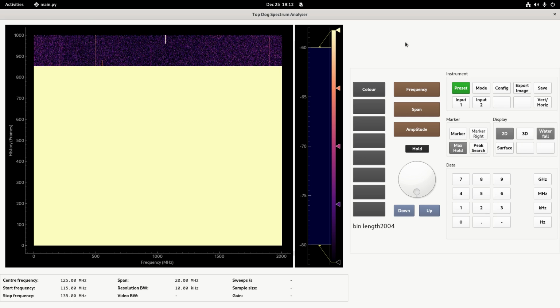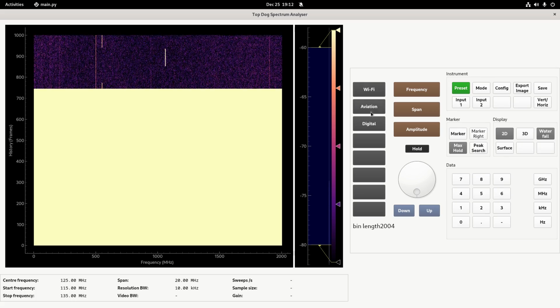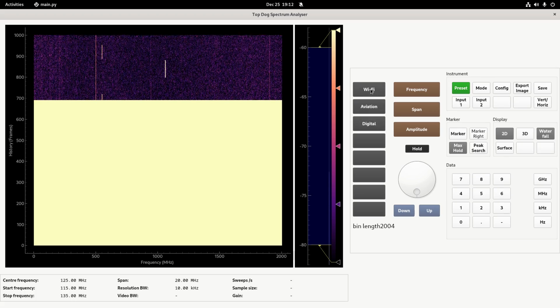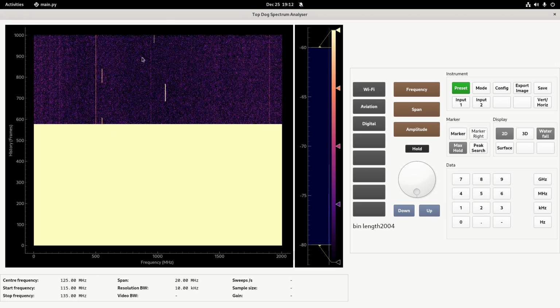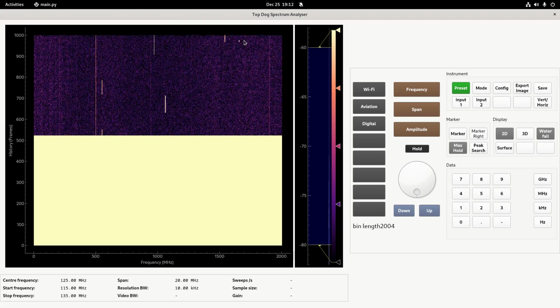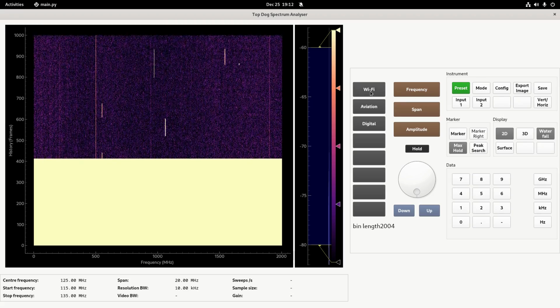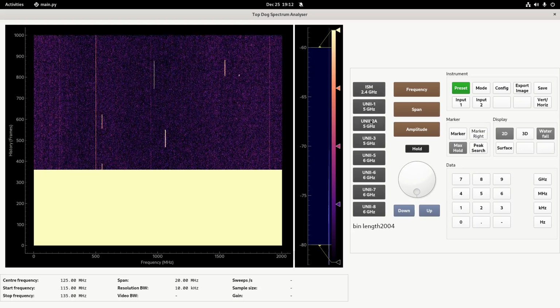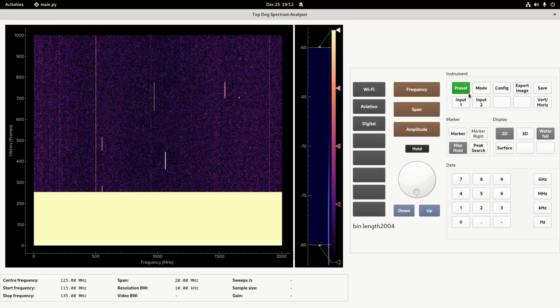Now, one of the things I'm going to have at some point is a mode button. So different sort of things, because it's not just for Wi-Fi, even though some people think it is. It goes for whatever a HackRF can do. So as I said, this is aircraft band here. You can see stuff transmitting here. But if we press the mode button, I'll have a Wi-Fi mode, and then I can select which ones, and it'll adjust some parameters for that mode. So that's what I plan on doing there.